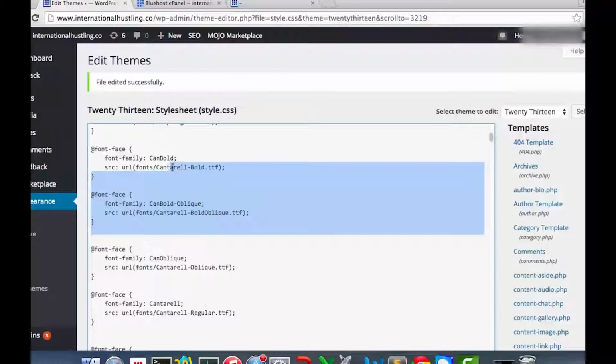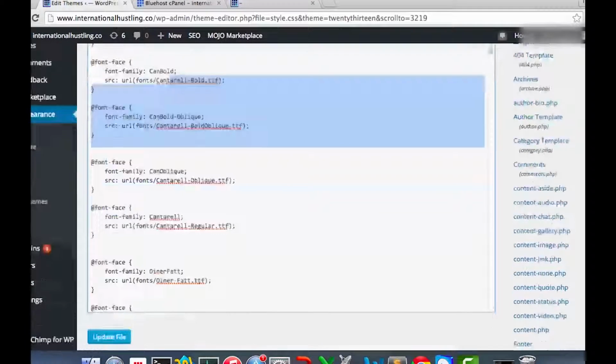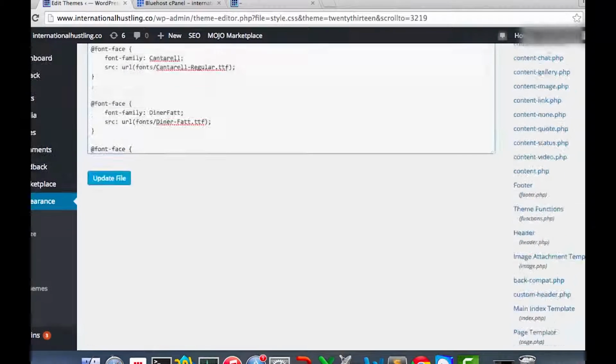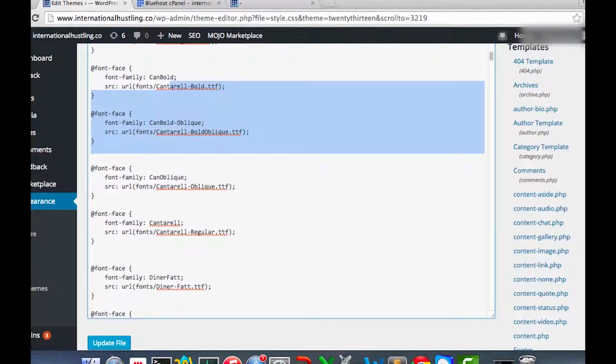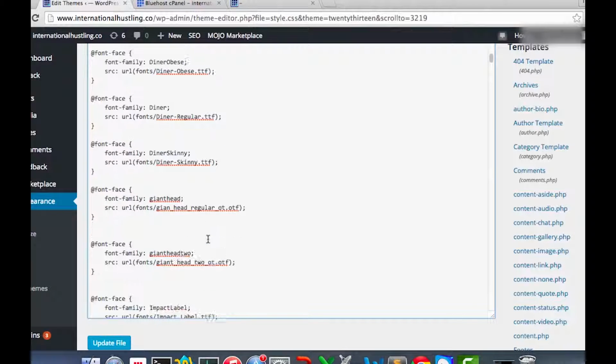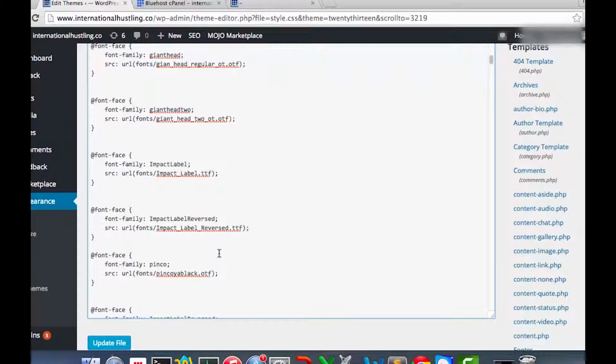This area, by the way, is located in the file called Style Sheet, and it is the style.css file. This is the file that you're going to be using to add your font to the website and to make any sort of aesthetic changes to your layout. So this is the section where I want my fonts to live.